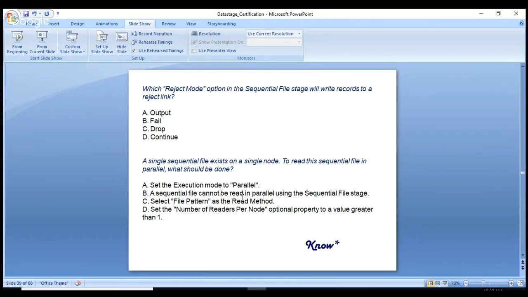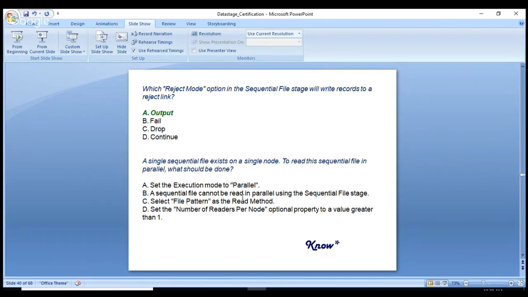For some reason, you have 10 records in your Unix file, but your sequential file is only reading 8 records and you do not know what is happening with the other records, then add a reject link. How can you create this? You will have to give the reject mode option as output. There's a property called reject mode in the sequential file stage editor. You have to set it to output.